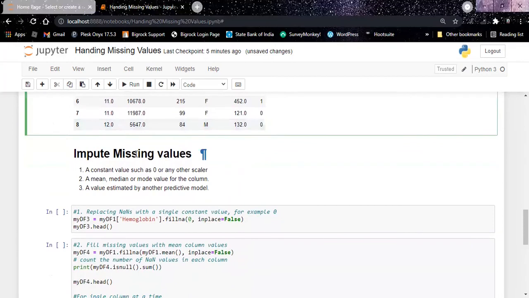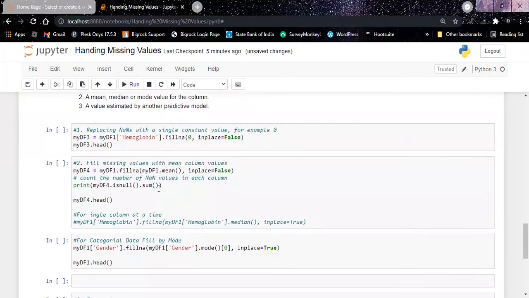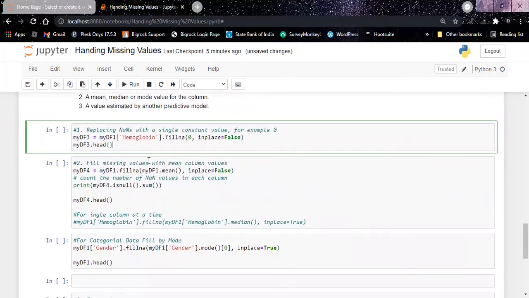Now how to estimate the missing values? We have these three options. We can either replace a missing value with a constant or a scalar like 0, or we can replace the missing values with the mean, median, or mode of the variable, or we can estimate the value by another predictive model. So let me run this cell.